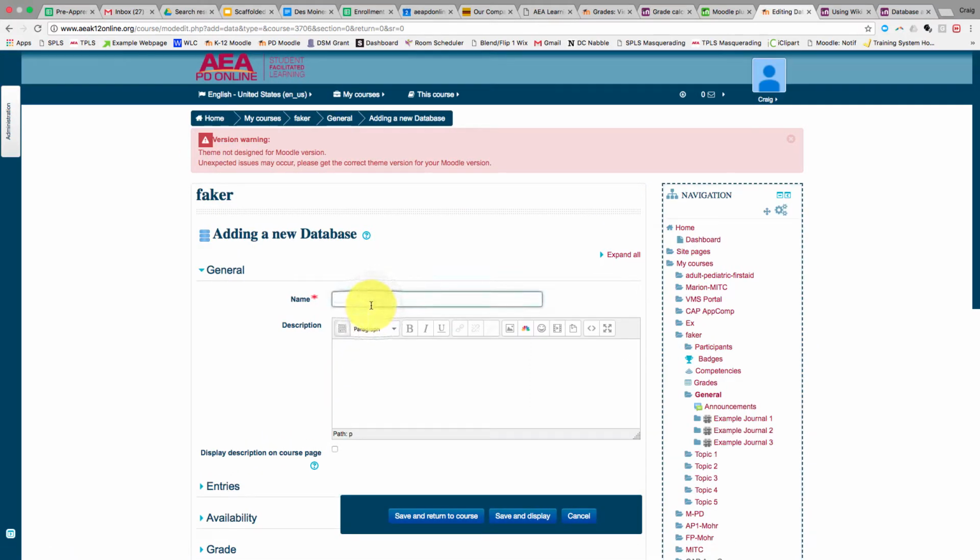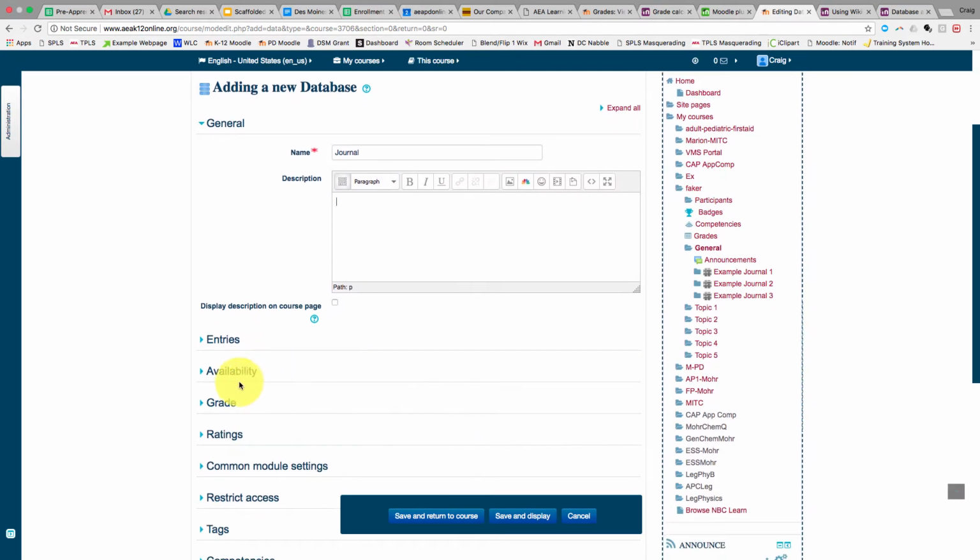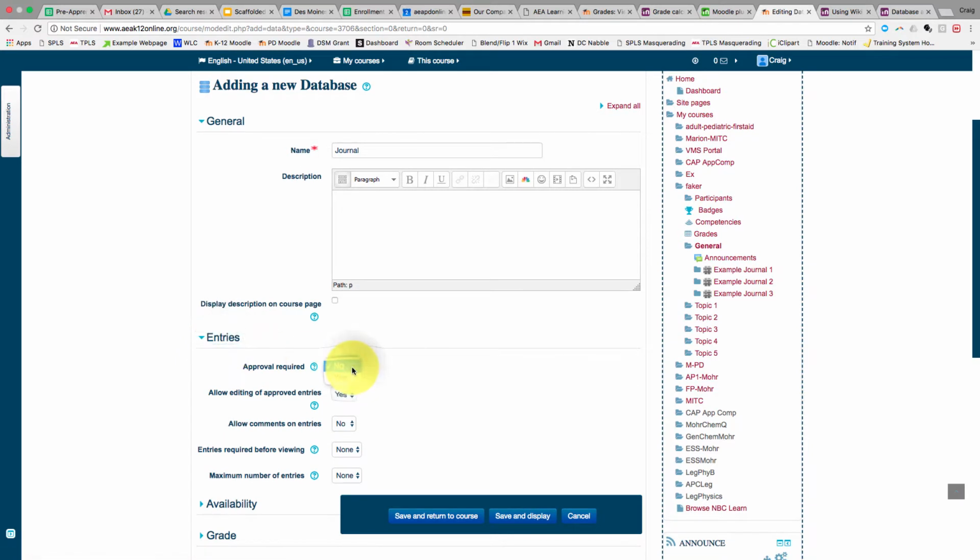So I'm just going to label this database journal. This is where you have to have approval required. So a real database, let's say you want your class to develop a repertoire of different resources available in teaching, some way of teaching, making sounds, whatever it is.